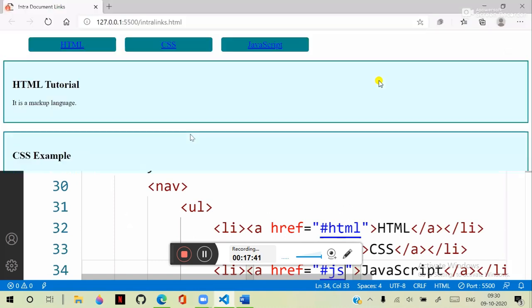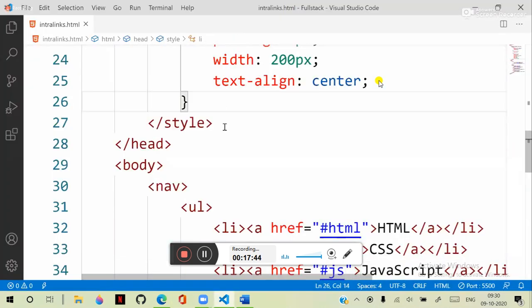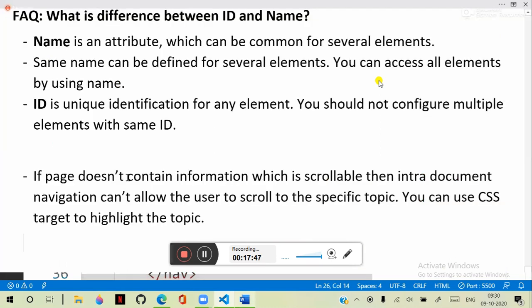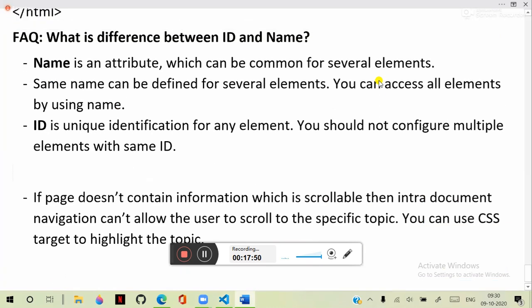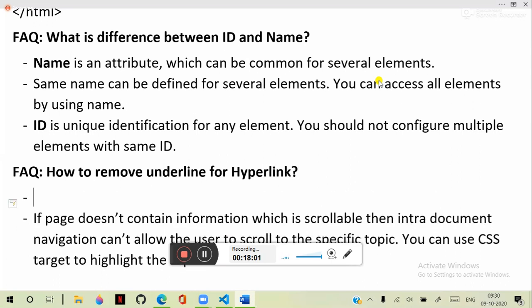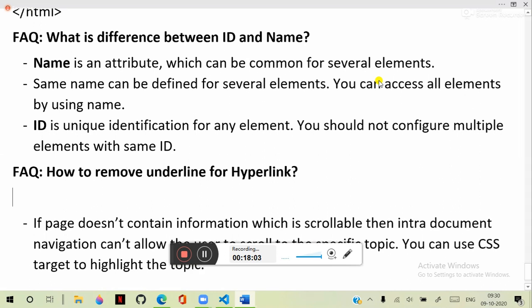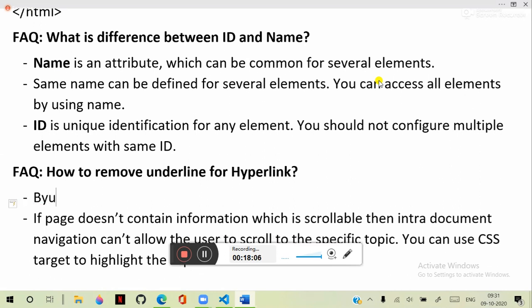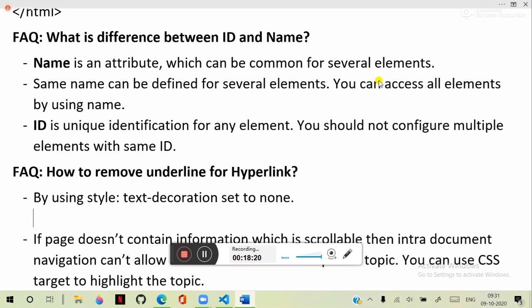Now see here. For links, we need to put the colors and effects. In interviews, one more regular question that comes is how to remove the underline for a hyperlink. Actually, you will learn it in CSS. The answer for this is by using the style text-decoration set to none.